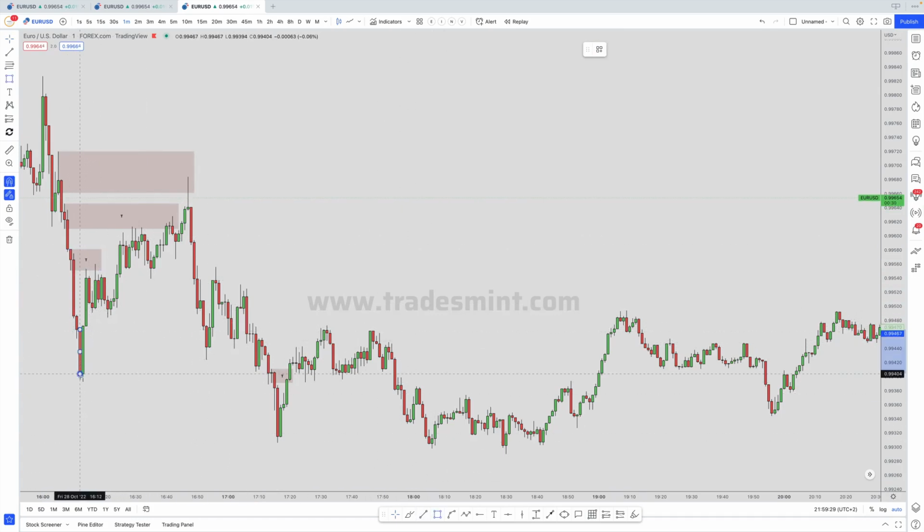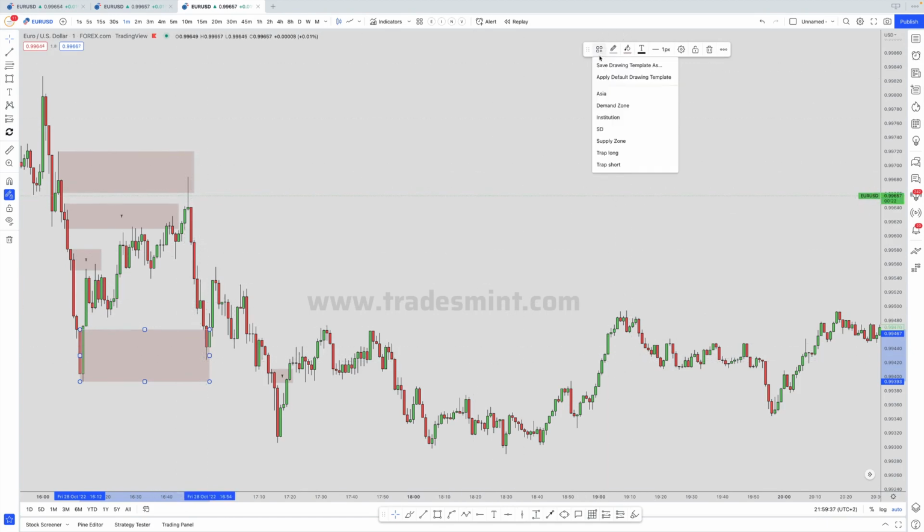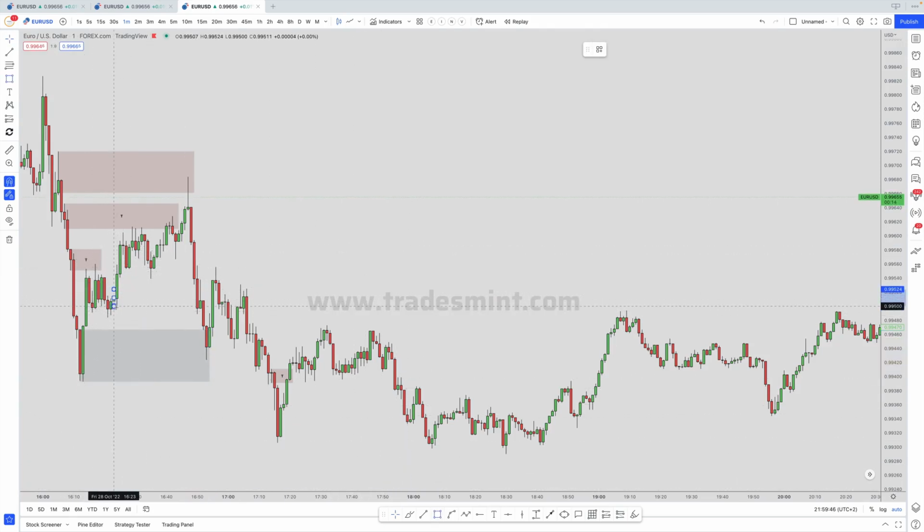Then, what do we have? Well, we have here a form of demand. So people believe that when price returns to it, it will go crazy up. But let's just stay focused right now on this example. Price is pushing up, right? Creating here a demand zone. So we do believe at some point price will return to it and it will go up higher. Well, that's not what it does. And here it is creating another one.